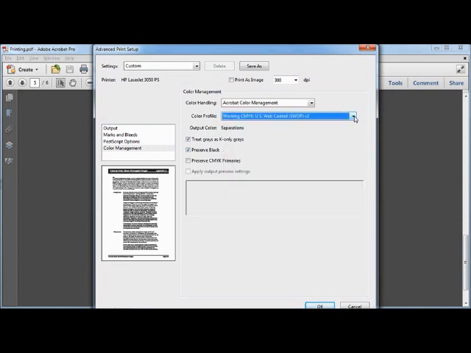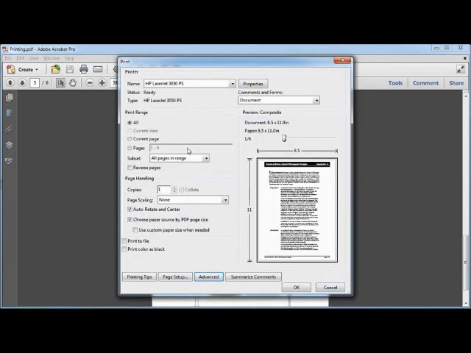One of the nice options about this particular dialog is that Acrobat allows you to make your settings and then save them as a custom profile. That way you can select the same exact settings the next time you come into this dialog. Click OK to retain your settings, or click Cancel to discard them. Click Summarize Comments to include any comments stored in the file with your printed PDF output. Finally, my favorite choice within the dialog is this one right here.